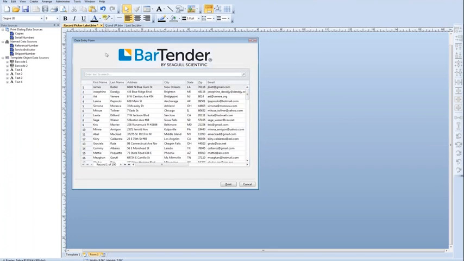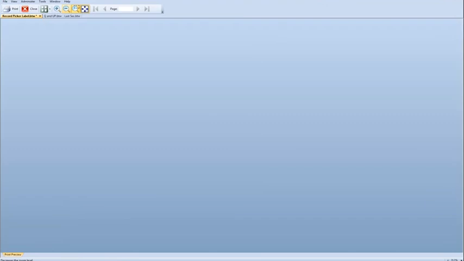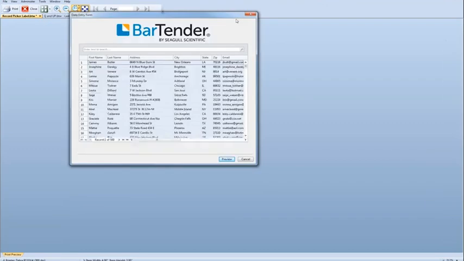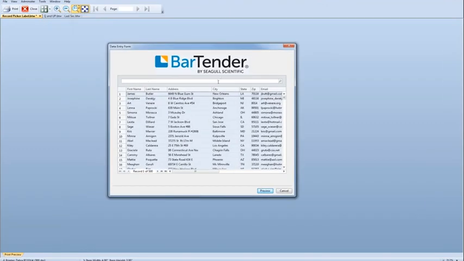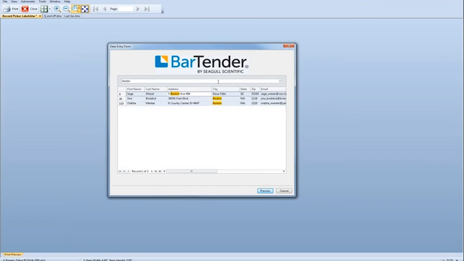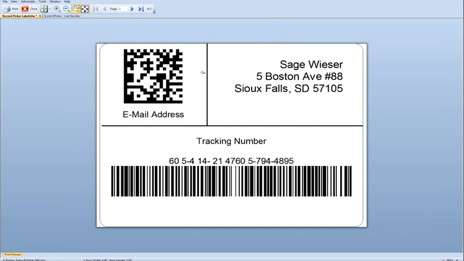picker. So if we were to go to print preview right now, our default behavior would be to just allow us to search. So we can search for any value, and we see whatever meets that criteria is now shown. And we see that we can highlight and click the records that we want to pick. After that, we select the first and last one, let's just say, and we hit preview, and we see that we have 2 labels available.